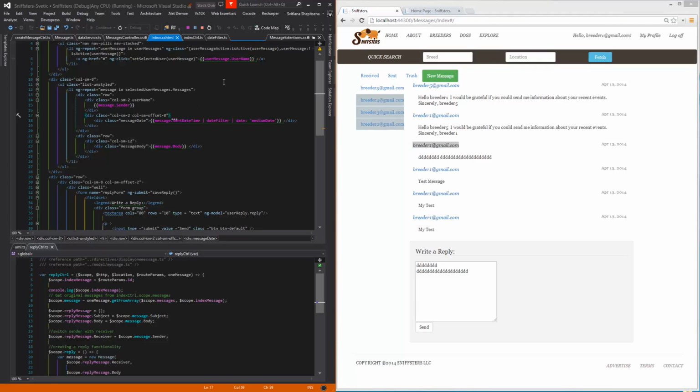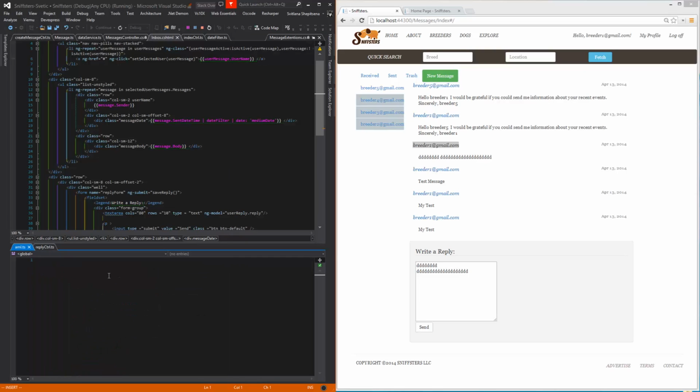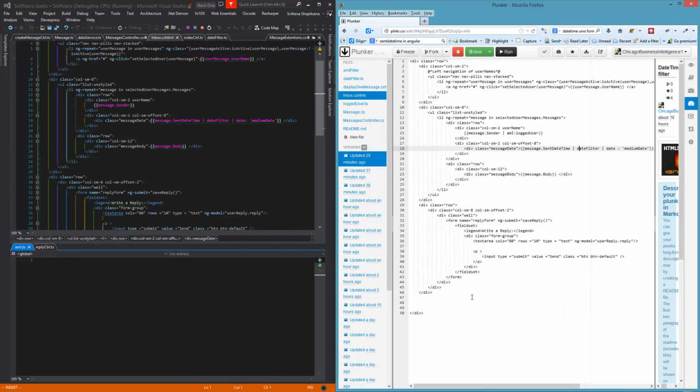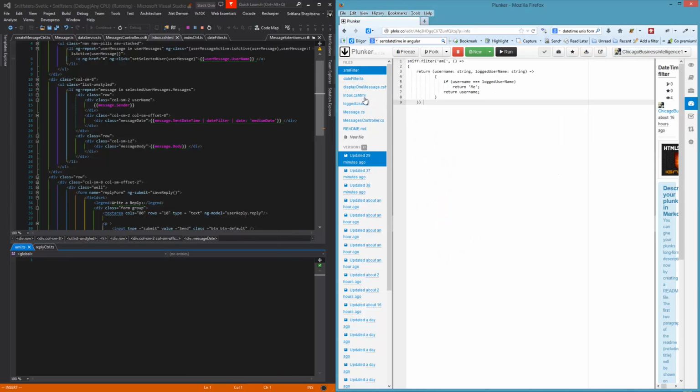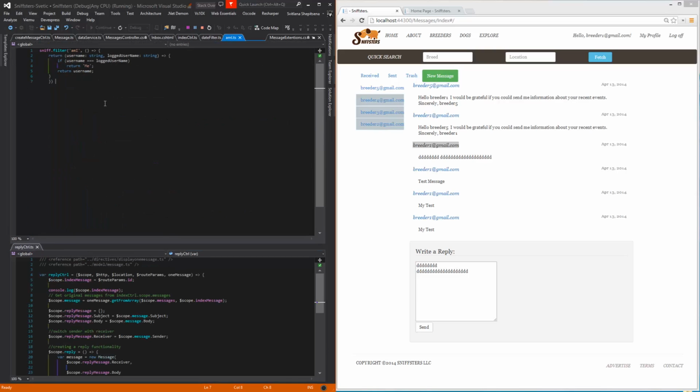In Solution Explorer, in the folder filters, I created a TypeScript document with the name me, and I will copy the template from the date filter. And here we created a template for the logged in user.